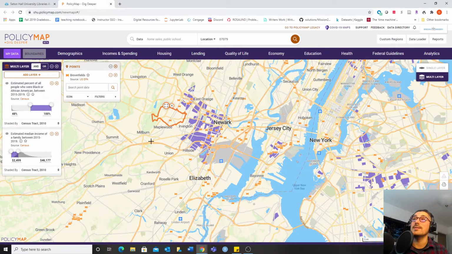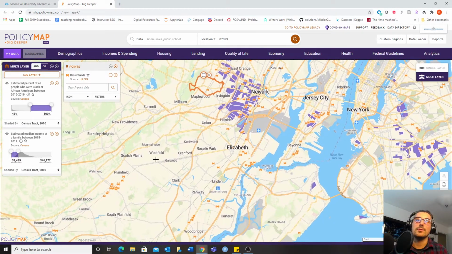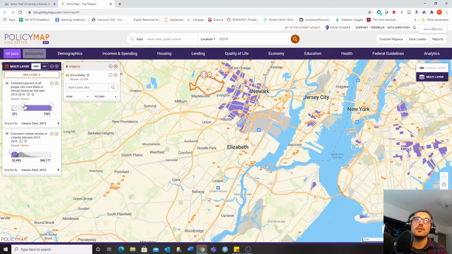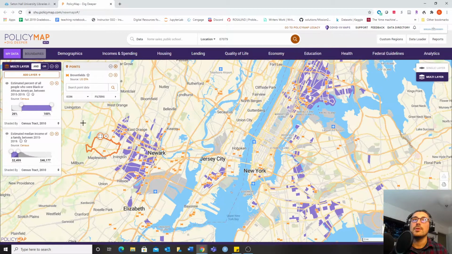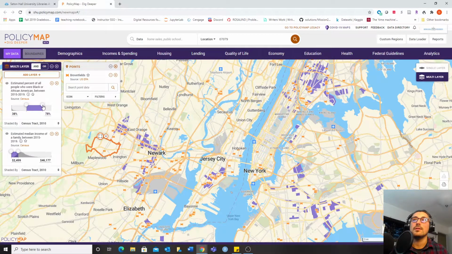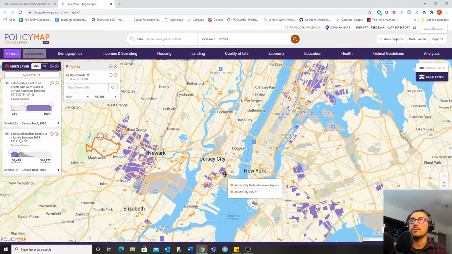especially in this area. You can see Plainfield, and let's see if we can get closer. You can see that there are some exceptions, and that could be for any reason. But as you can see in this area, as we begin to toggle these numbers, let's keep it at 100%. You can see that the purple generally hugs these brownfields. So now we might be able to say something about that.